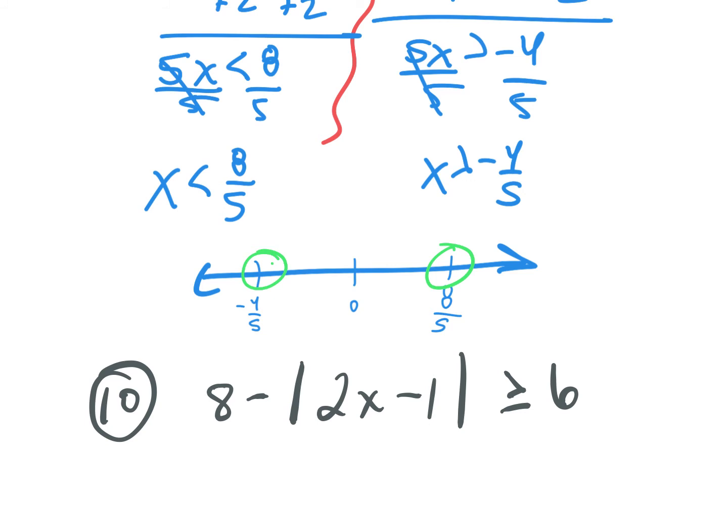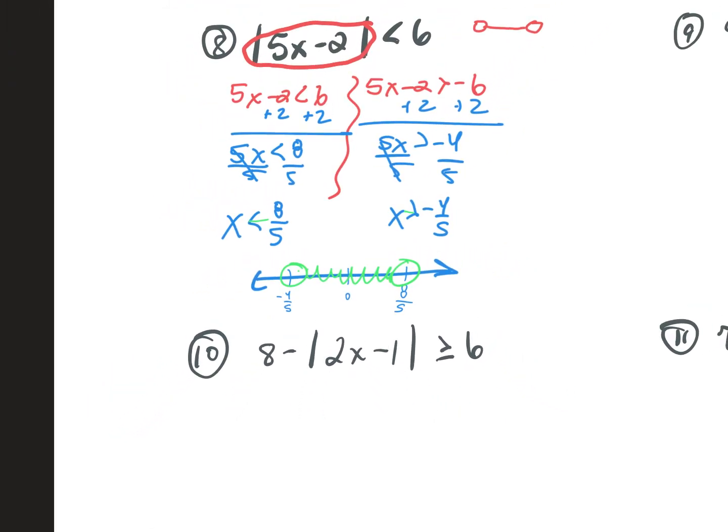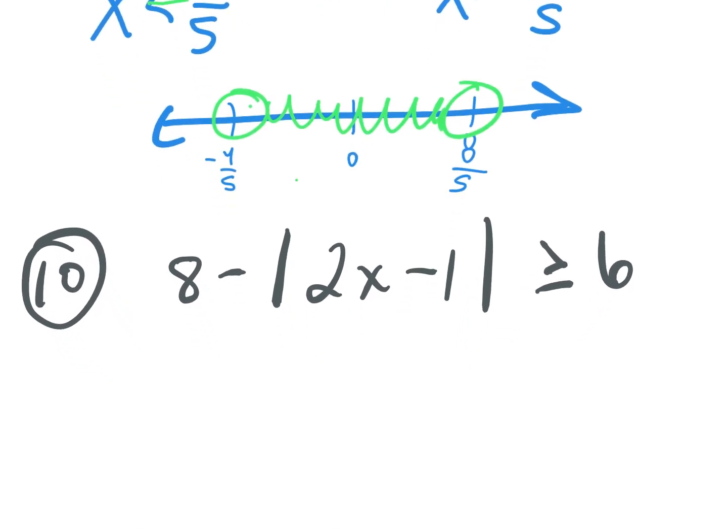Now, we already saw which way we wanted to color, right? We said we're going to shade in the middle. But look, if I go this way from 8/5 and I go this way from -4/5, that is in the middle. And what number is really easy for us to check? 0. Plug 0 in. What's 5 times 0? 0. Minus 2. 2. Good. So absolute value is 2. Is 2 less than 6? It sure is. So our interval notation would be bracket -4/5, comma 8/5 with brackets.